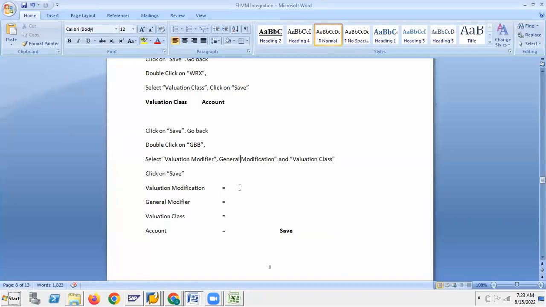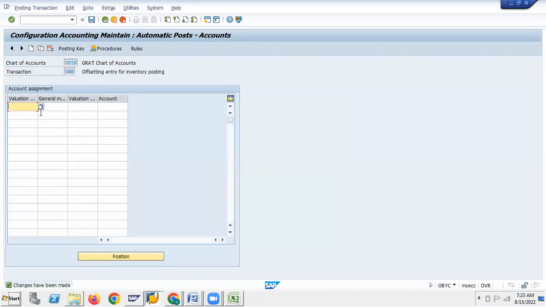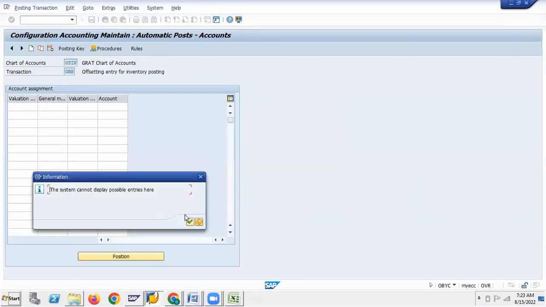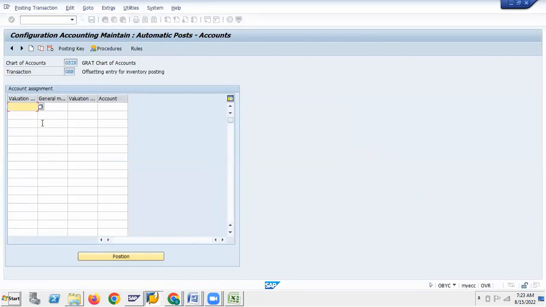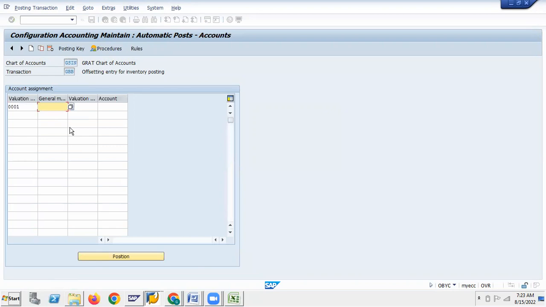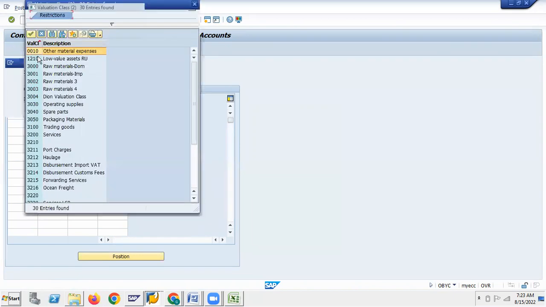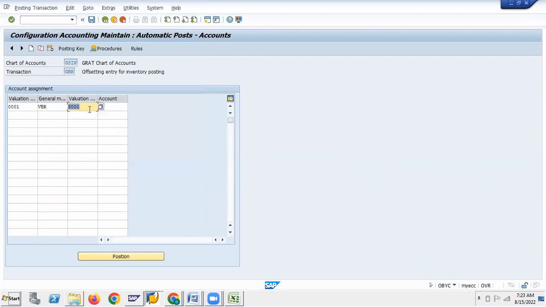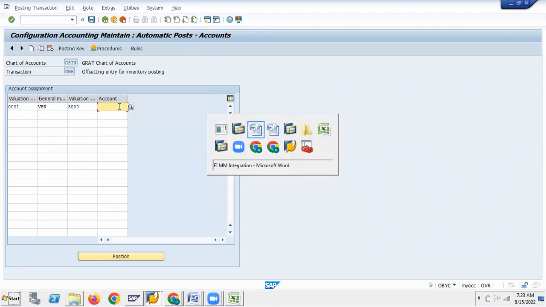Okay, what is valuation modification? Drop down. System will not allow. Okay, I am giving 0001 as general modifier. System is not allowing. VBR, valuation class. Okay, this one it's allowing. 3000. Please note down what is the account we have created.